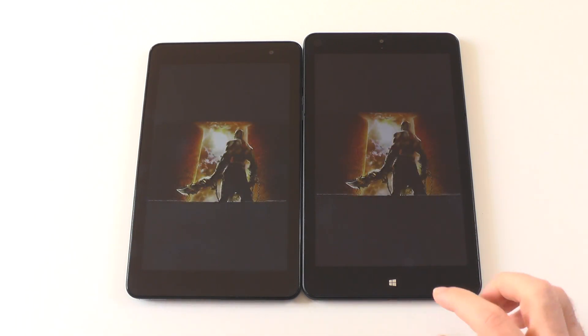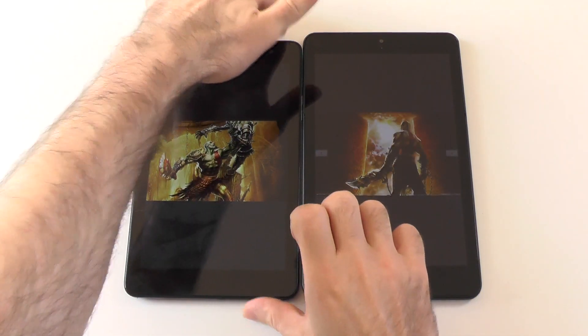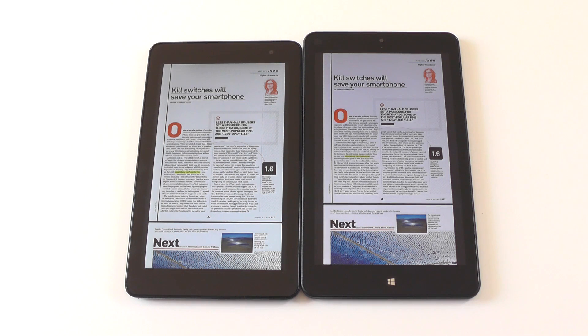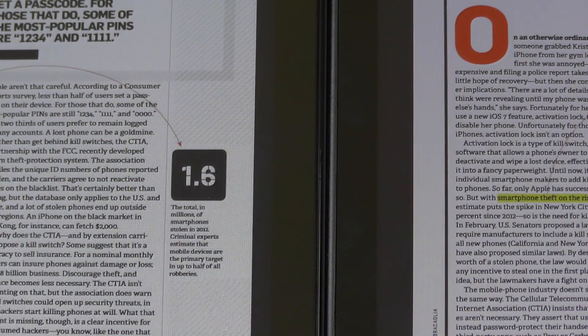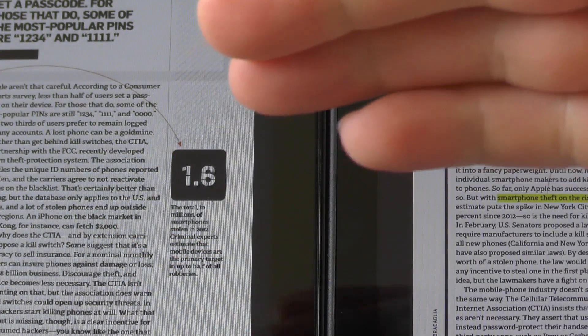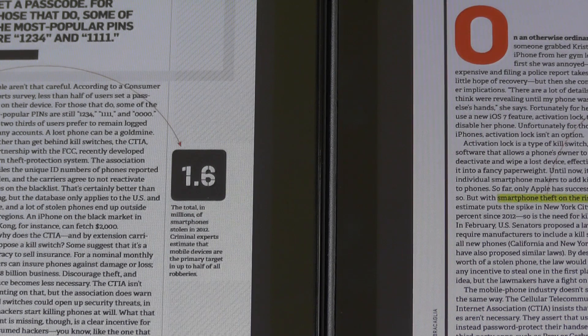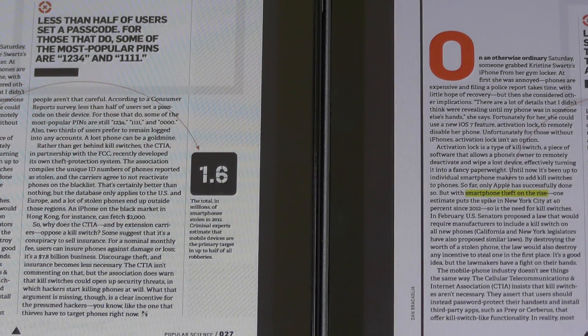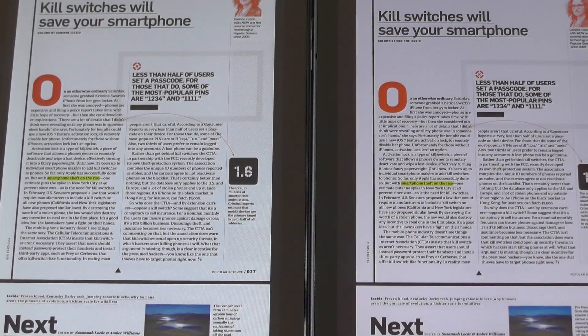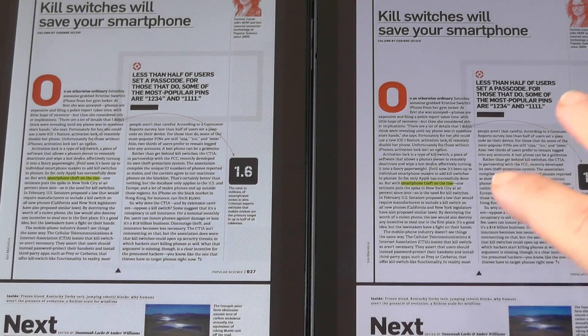But overall, I can't give the Dell a win just because of the resolution difference. Let me show you the difference quickly — we have the same PDF open on both devices. Let's bring them to the same height. In real life the difference is pretty noticeable. I'll zoom in so you can see: on the Dell, text gets pretty blurry and you can see every pixel. On the Lenovo, you can still see everything clearly — not super sharp like an even higher resolution display, but definitely better. The good thing on the Lenovo is you can zoom out completely and still read the text, which is pretty hard on the Dell because of the fuzziness. Maybe on video the difference doesn't look that big, but believe me, it is — there is a huge difference when looking at text directly.